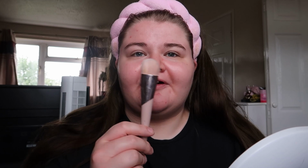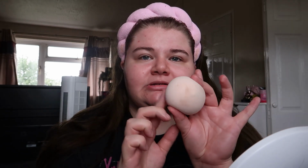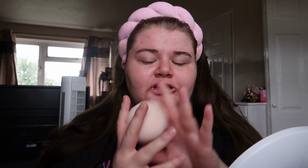So yeah, I washed my sponge, and I also have a clean foundation brush. My normal foundation brush is here, but it's dirty and I forgot to clean it before filming. So this is just a Fenty foundation brush. I do really enjoy this brush, and I got my Coco Cosmetics sponge. I love these sponges. It's the Shape 2.